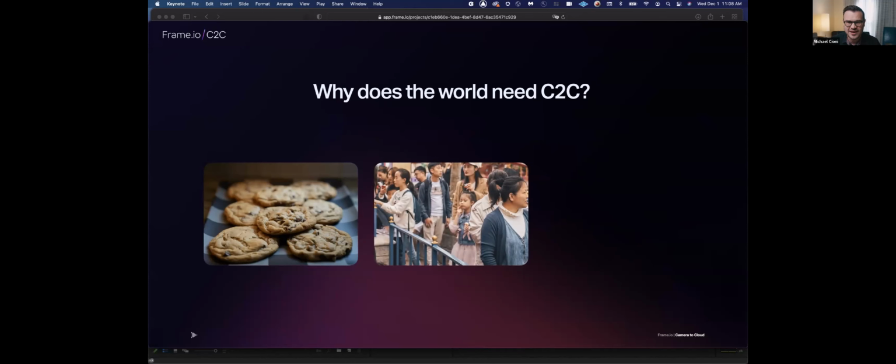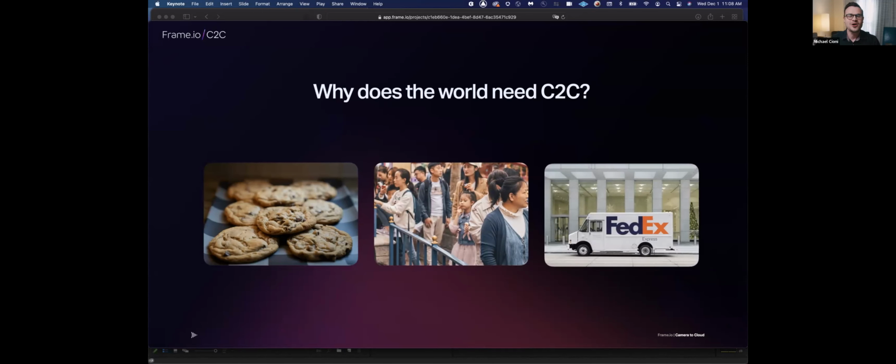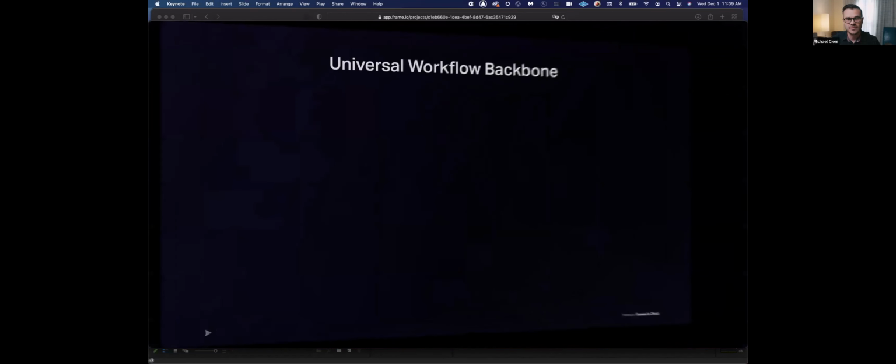If we hate waiting for things, we also hate waiting for hard drives to show up in the mail. Why do we wait for that? We are literally preventing ourselves from activating creative people by the act of waiting. And the world doesn't want to wait. Creative people don't want to wait. Stakeholders don't want to wait. And David Fincher once told me one of the most difficult problems about working on sets is anxiety. And information and access to media reduces anxiety. That's ultimately what Camera to Cloud is going to bring, which is why it's going to become a standard.